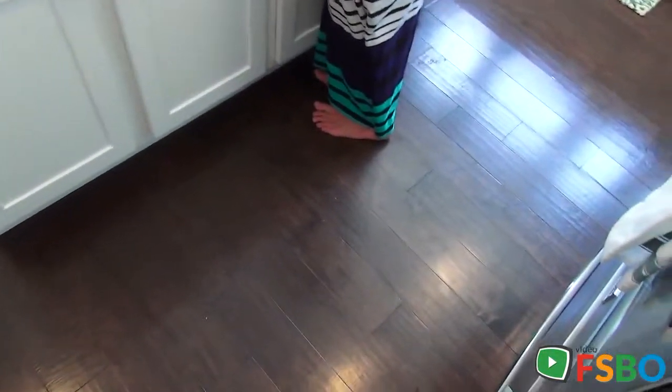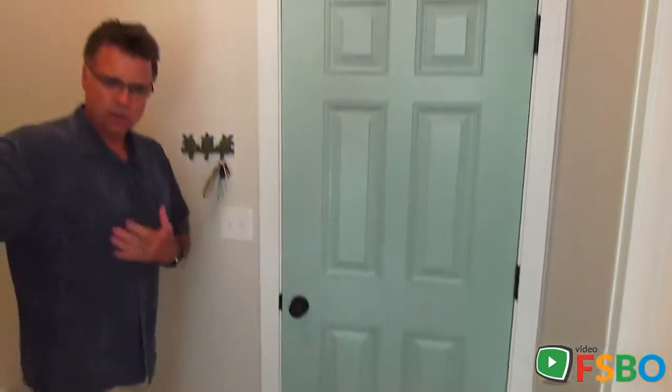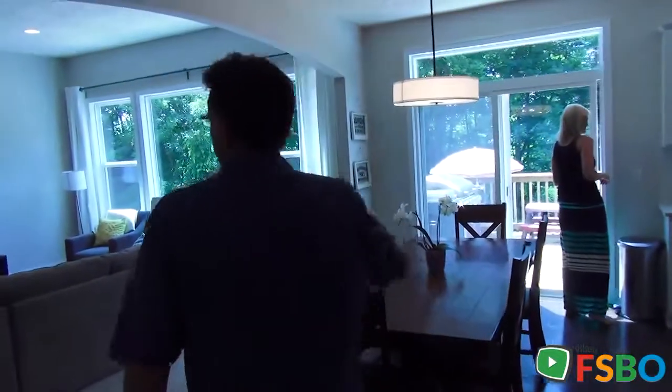We see the nice wood floors around the corner transition to some tile, because this is the three-stall garage entry you come in from after you park the car. Apparently they plan on having a lot of friends over, because they've got a lot of hooks, a lot of places for boots right here, and then a nice half bath. Speaking of baths, wait until you see what's happening in the master bedroom — that's coming up next on the tour.